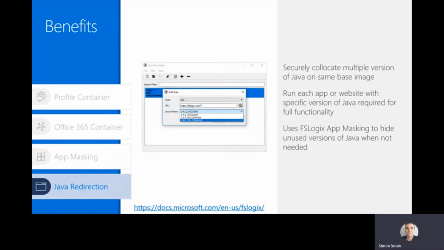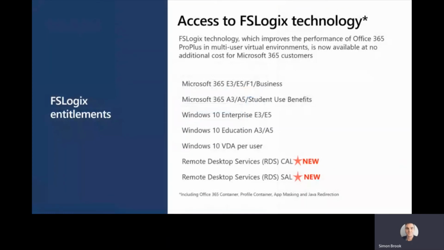Some of the security vulnerabilities that are associated with Java have led FSLogix to deliver a solution to lock down an associated version of Java to a specific required application. This reduces the attack surface on the Java version in question, and in turn ensures that erroneous Java processes are not running when they're not required. The good news is FSLogix is included in its entirety, providing you have one of the listed licenses in this slide. So if you're entitled to use WVD, you're entitled to use FSLogix without any extra charges.